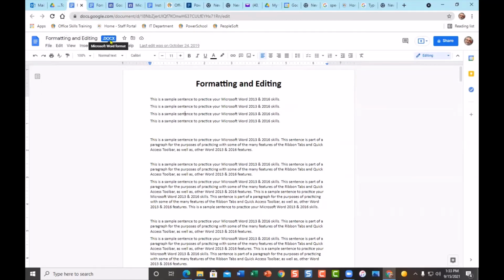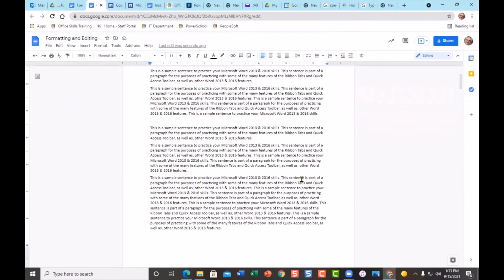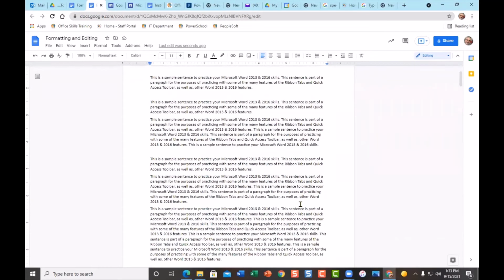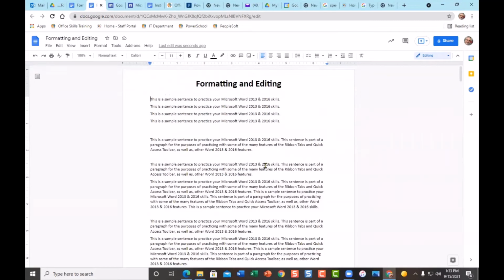It has the extension showing us it's Microsoft. And here's the new one that just opened up, no extension, and it looks exactly the same because Google's really good about their optical character recognition and bringing in all kinds of things and making it into a Google Doc to look like the original. So with this one, we now have the opportunity to practice with a whole bunch of different things.